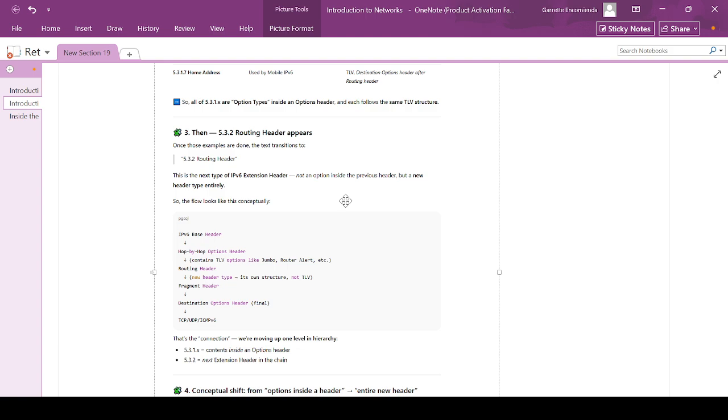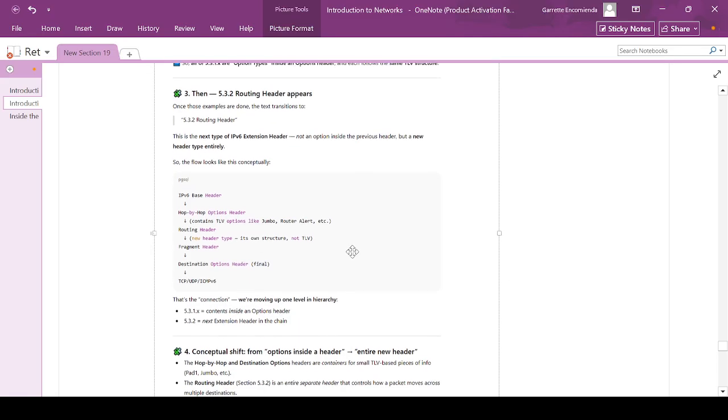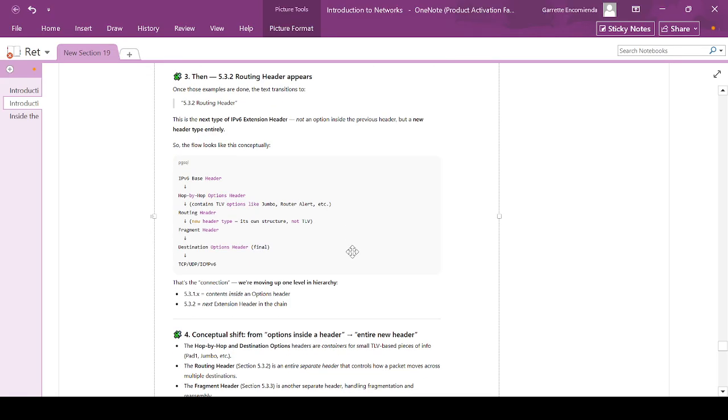This is the next type of IPv6 extension header, not an option inside the previous header but a new header type entirely. So it's not an option inside the TLV structure, because TLV is only for destination and hop-by-hop options. These are for a new header entirely. So the flow looks like this conceptually. It actually has a different kind of TLV structure, if you must.